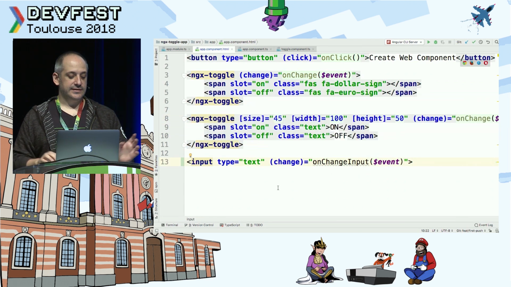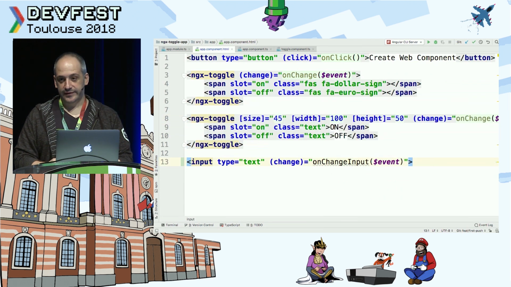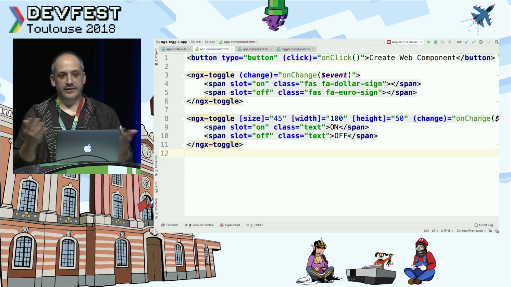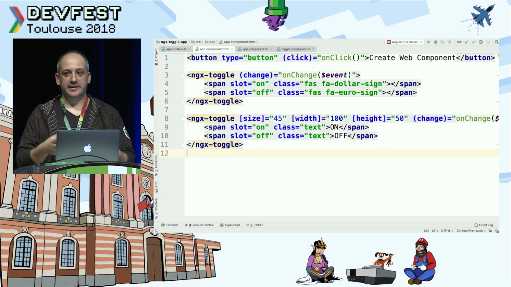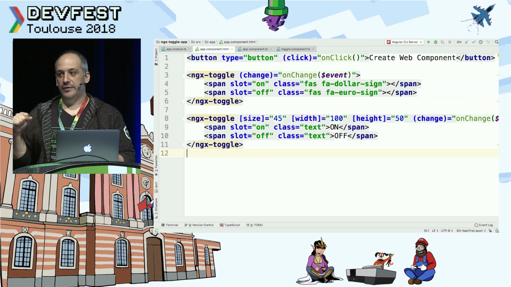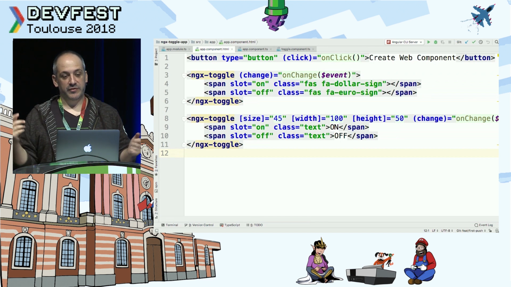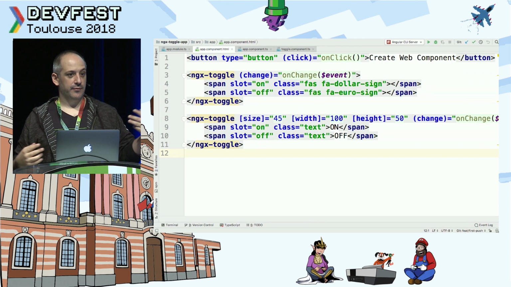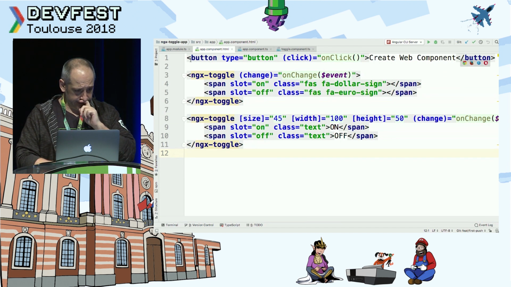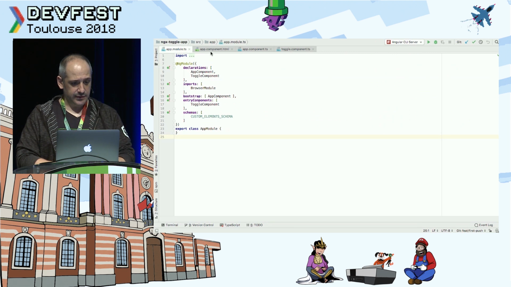So I think that this is great. This is amazing. We can just create libraries of web components and use them inside Angular as web components. But then we can just export this to be used with plain JavaScript or Vue.js or React, whatever we want. And that's it.